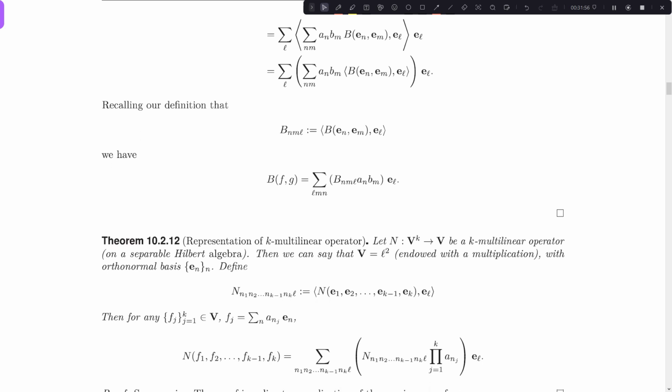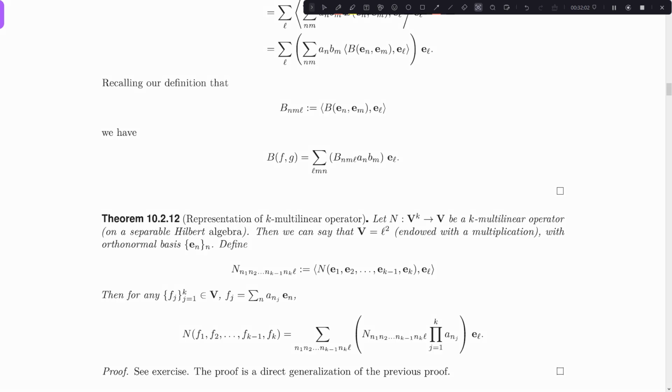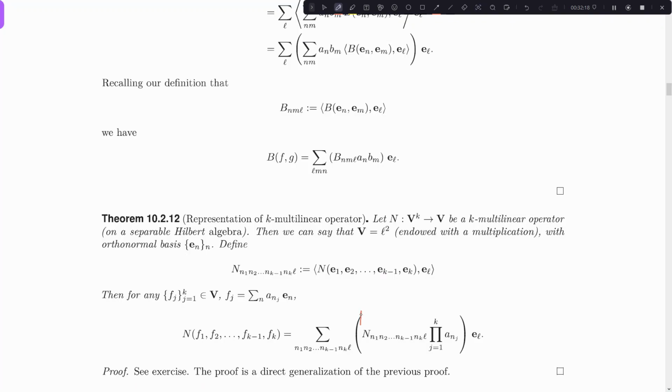We can do the same thing with a k-multilinear operator. The notation gets horrendous because I have to talk about a bunch of multiplications of all of the vector representations of each of the f's which are being input into the operator. And heuristically, this is why we can think of every k-multilinear operator as a multiplication of k elements, because what's happening right there is literally a multiplication. That's multiplication of the scalar field that f is represented by, and so we get multiplication of the scalar field as well as some extra array that has very many entries to it.